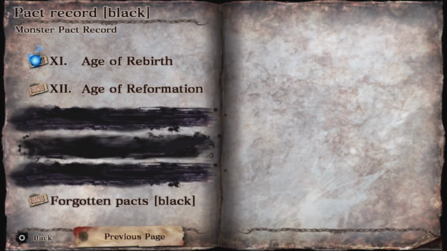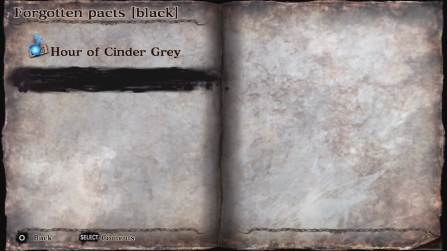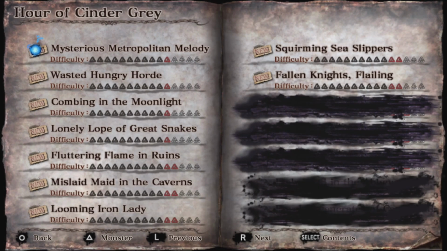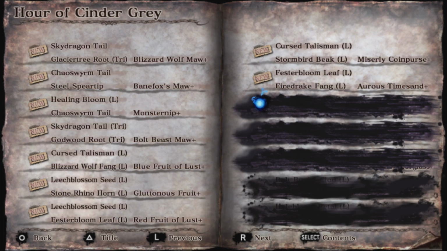And that has unlocked what is going to be the best stage or pack in the entire game, and I'll explain why. But this unlocked all sorts of stuff. So we have the Forgotten Packs Black. These are two sets of very hard endgame quests. If you notice here we got the Hour of Cinder Gray. These blacked out ones are all just ones that will eventually unlock.